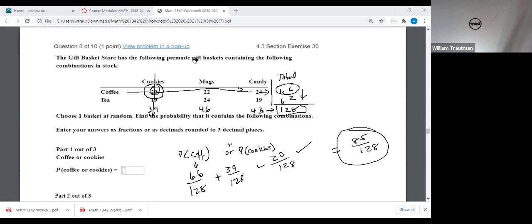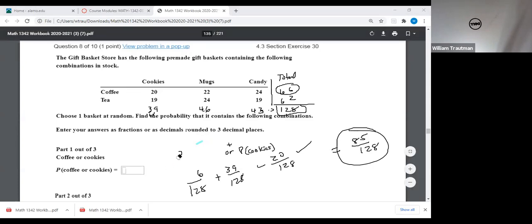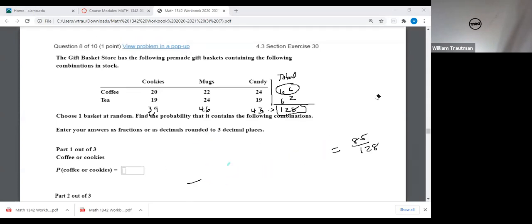Okay, let's see what the next question is. So you've got to be careful. They switched us. They were doing the ands, and then all of a sudden they did something from the previous section, 4.2. Let me erase this and go down to the next question. I'm sure it's going to be the new stuff.